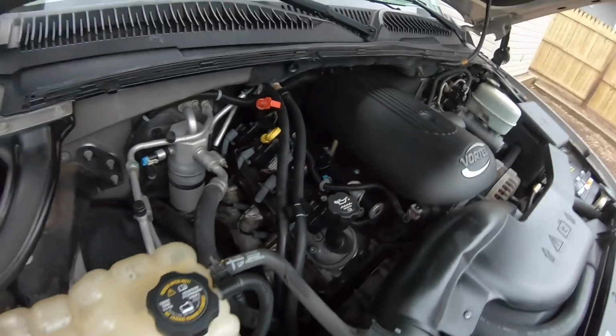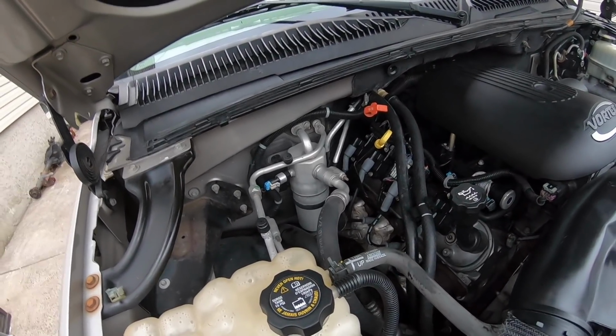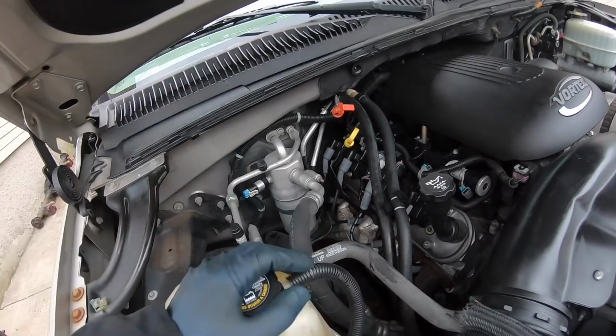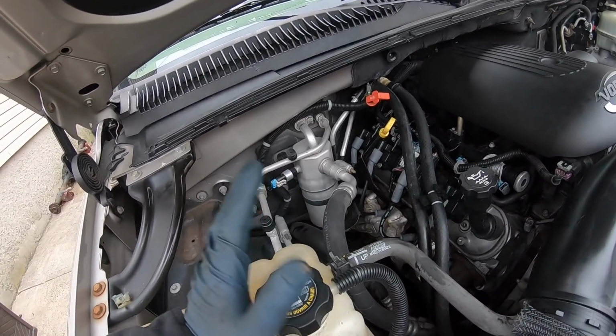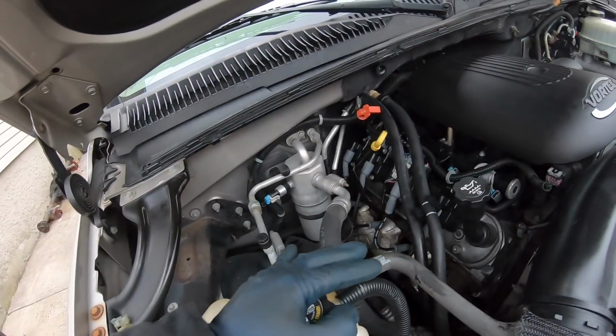and then tighten it down. So honestly, I'm probably not gonna do anything about this. I'm just gonna leave it the way it is, because being it's past that lip, I know the hose isn't gonna blow off. I got a good clamp on there. As long as I don't run into any problems with leaking, I'm just gonna have to keep an eye on it. It's probably gonna be all right the way it is.